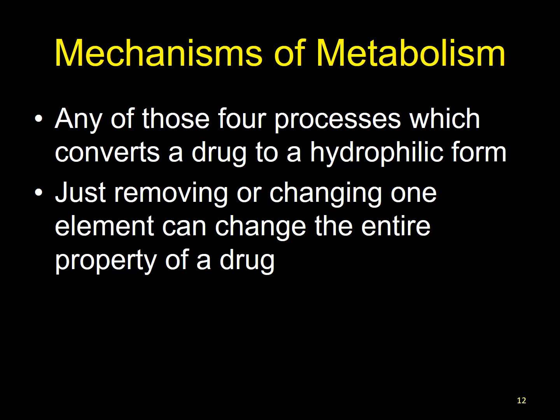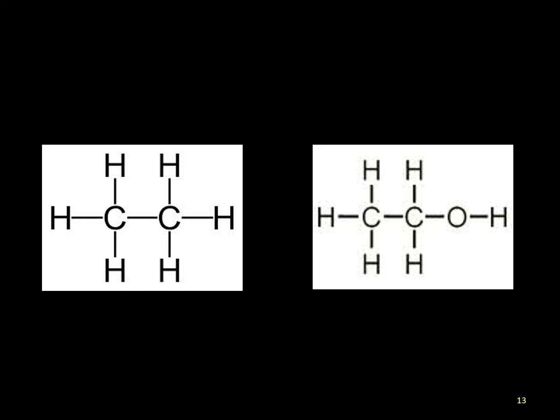Any of those four processes, oxygenation, dehydrogenation, hydrolysis, and cytochrome P450 metabolism, are all processes that can change the chemical structure of a drug and change it from lipophilic to hydrophilic. And keep in mind that just removing or changing one single element, just disrupting one bond, can completely change the properties of a compound. For instance, here's an example that you may be able to appreciate.